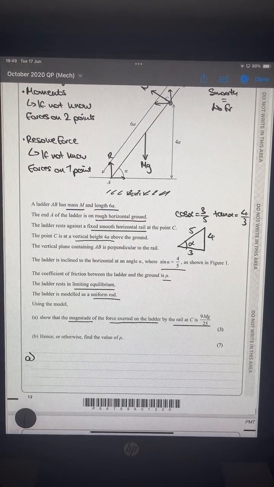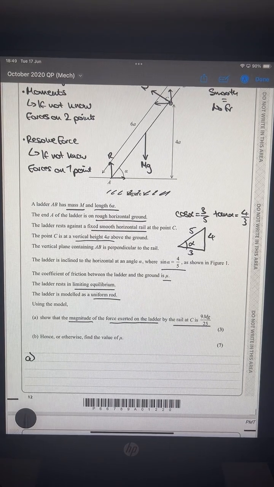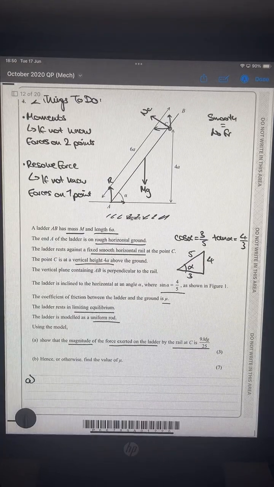Is moments when you have sine, angle for up and down for arc, cos? Yeah, I don't know. You're going to take moments about A. You use trig with both moments and resolving, so that's not the main differentiation. All right, moments, awesome, right? Because you don't know the forces on A or on C. So what do you want to find? You want the force at C. So you're going to take moments about A.